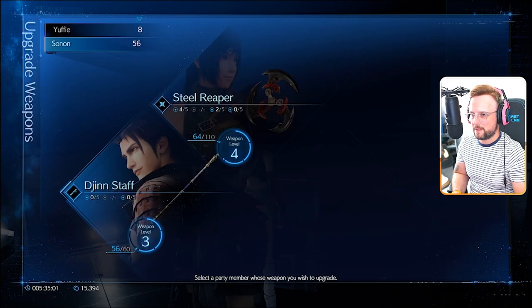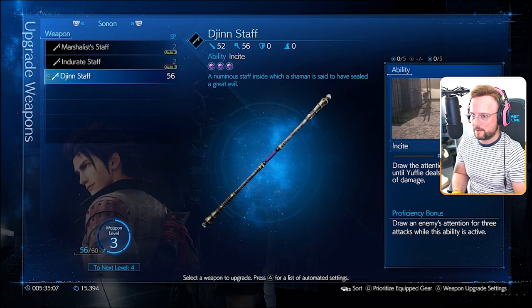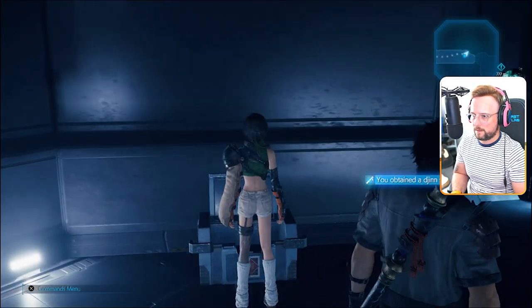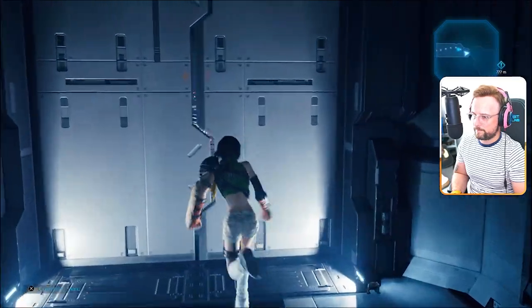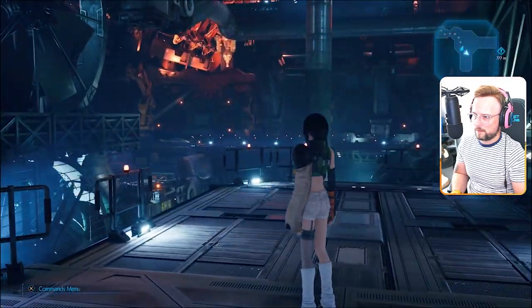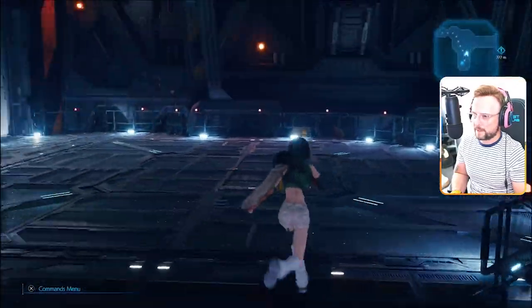So then I'm gonna go over here. Upgrade weapons. I'm gonna do this. Prioritize defense. That looks cool. I'm confused. Where does this just, what just sticks us out at?